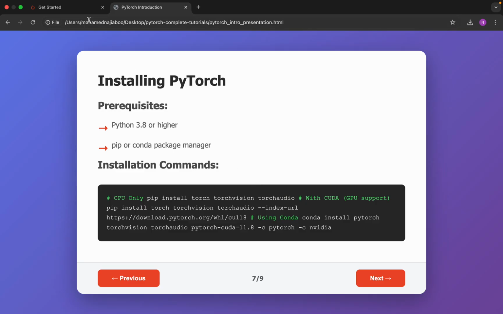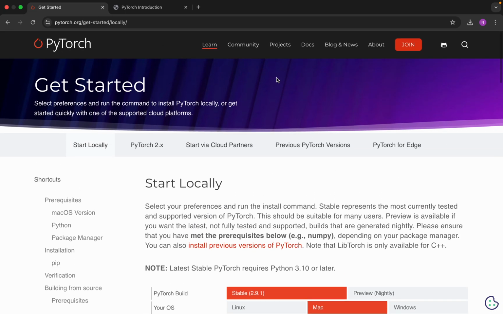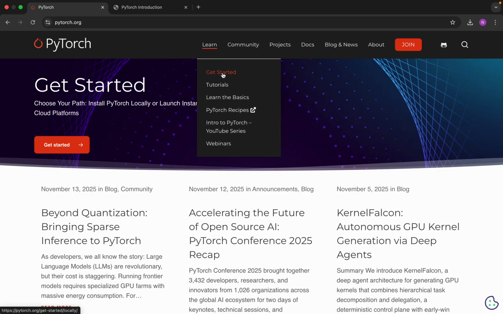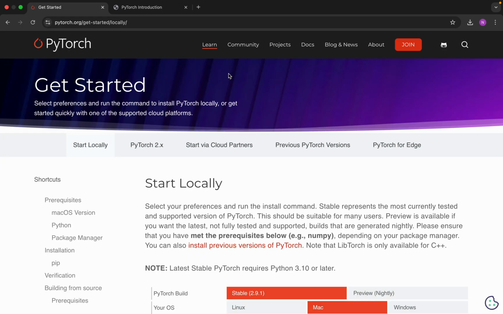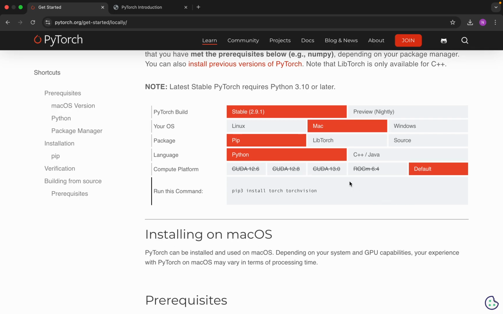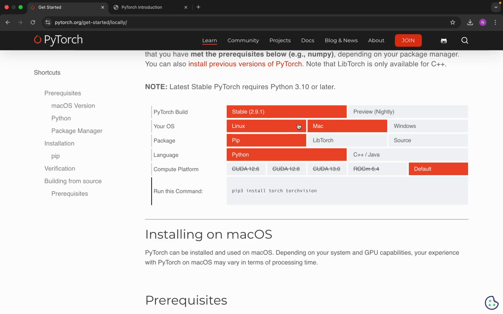When we talk about local installation, which is very simple, you can just go to PyTorch, click on the PyTorch home, and when we come to Learn, we will have Get Started. Here they explain how we can start locally. Most of the time, by default, it will automatically identify the OS and details, so if you want to change anything, you can. In my case, I am using a Mac, so it automatically detected the Mac, and I will be using pip with Python, and I don't have CUDA available, so it goes to the default CUDA.